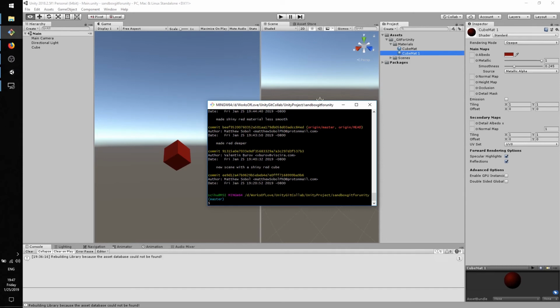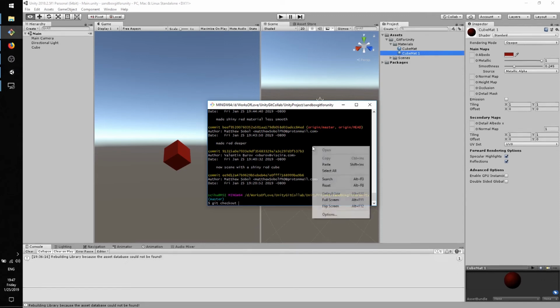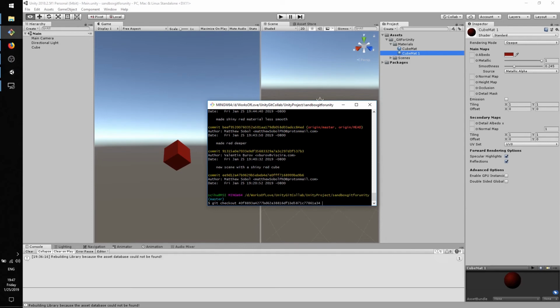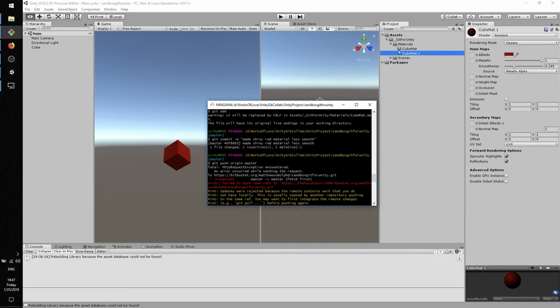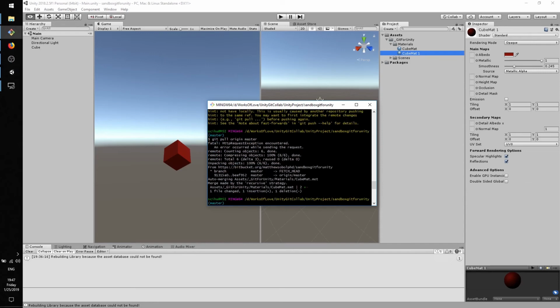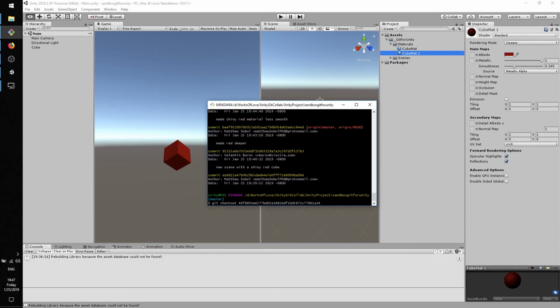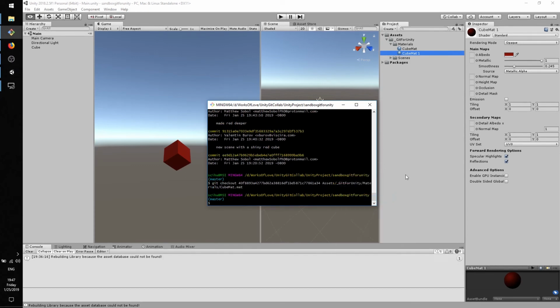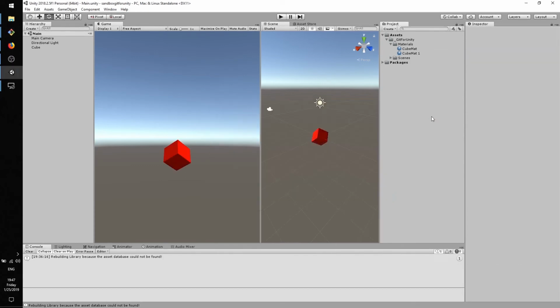This makes us quit. Now, what we're going to do is say git checkout. We're going to take a file just out of this commit. Paste that commit, space. We're going to go up and see what file was exactly changed. And there it is. Auto merging assets, git for Unity, materials cube.mat. And this is something that we'll have to do by hand.